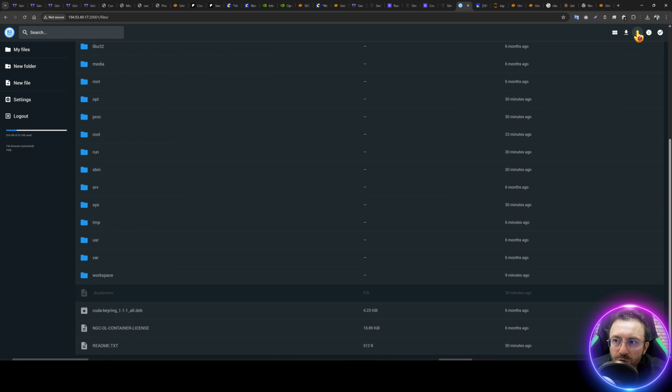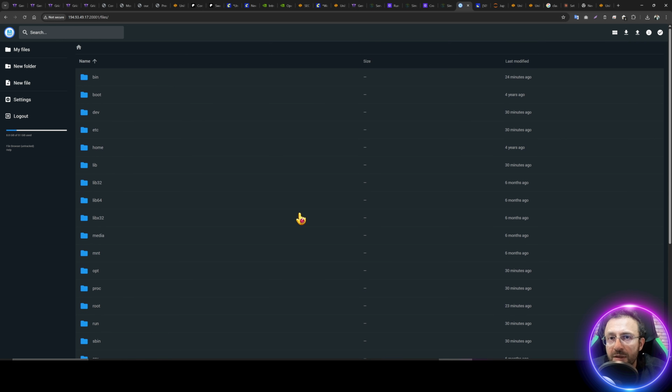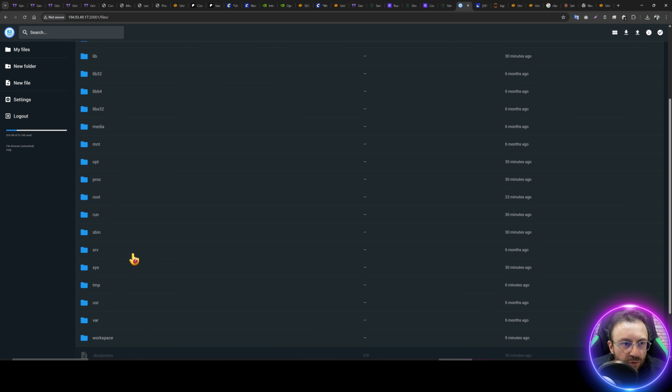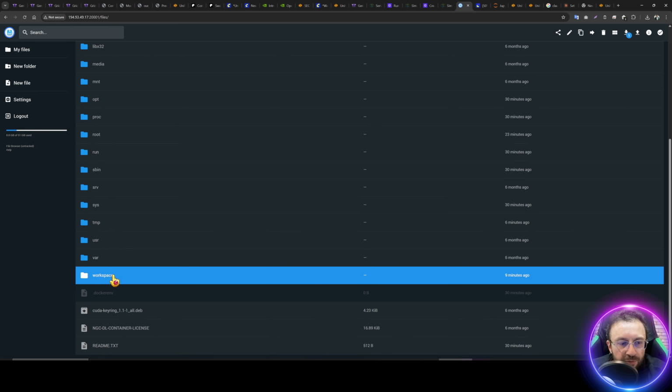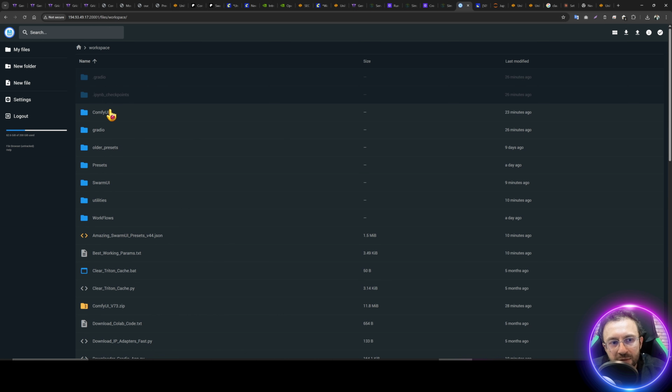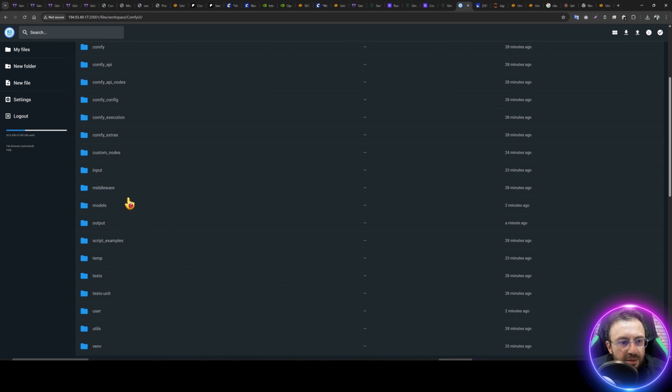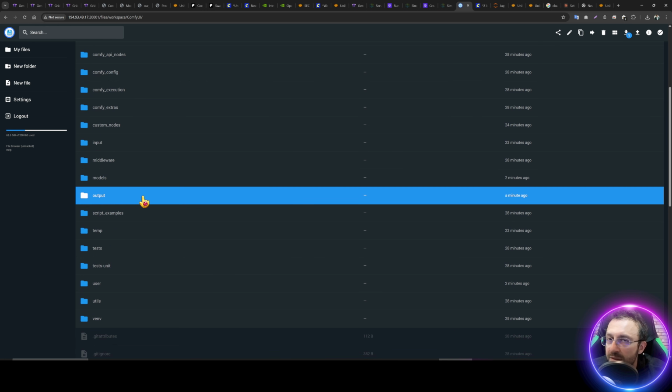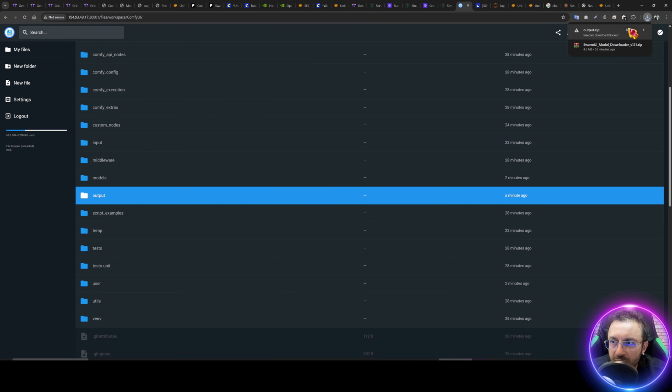So this is where you can upload and download files directly to the server, and it is ultra fast. When I go to the workspace, this is where my files are. Double click and it is inside ComfyUI, inside output. So when I select this folder, I can click download. It will zip and download it instantly. It will be really fast. Just click keep. It is done.